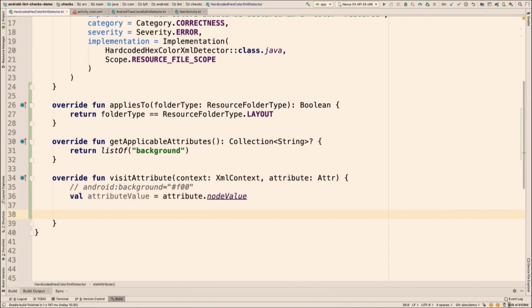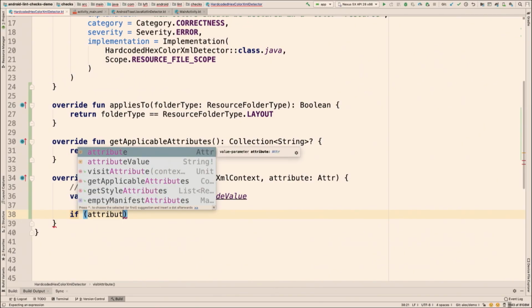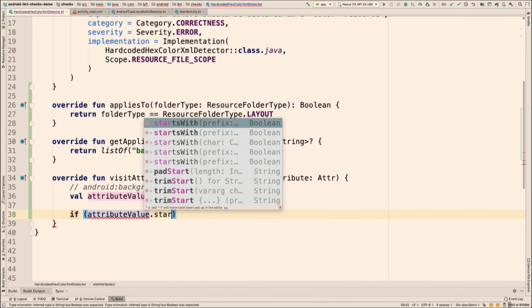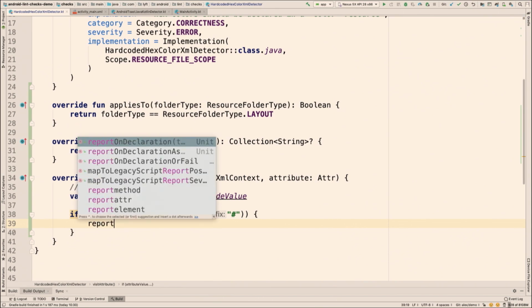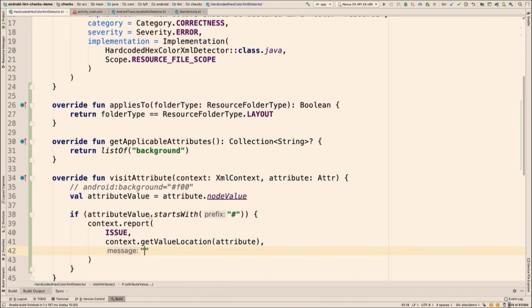What I can do then is check if the attribute value starts with this little pound sign. If it starts with this, then that means it's a hard-coded hex color. And what I can do now is report the attribute using this context.report method.